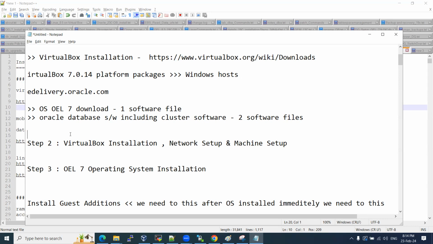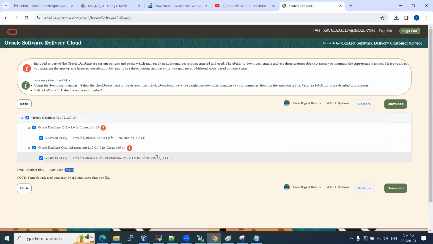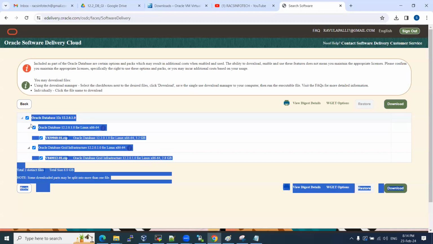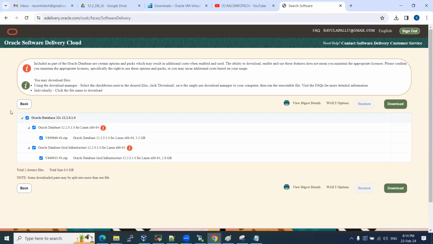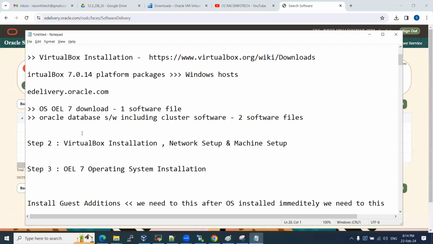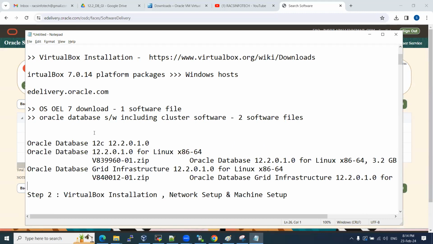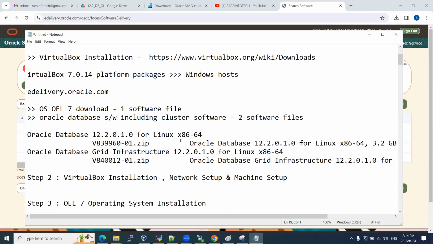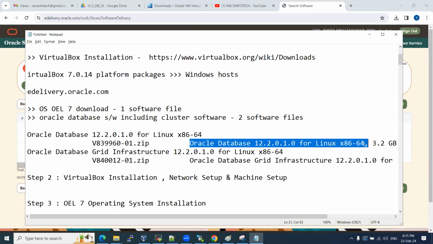Now we need to check. I'll give you the patch numbers also. Let me copy. I need to download the patch related to my Oracle database on my Linux machine, and the size of the patch is 3.2 gig.